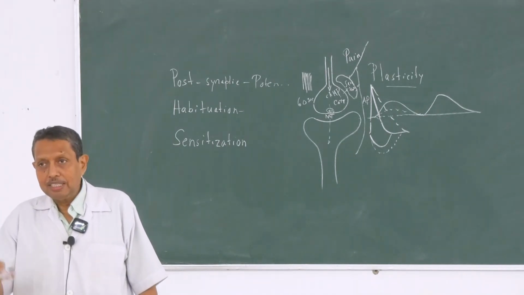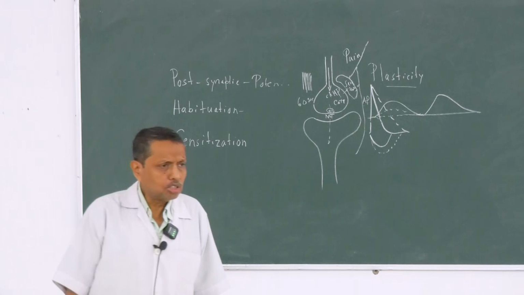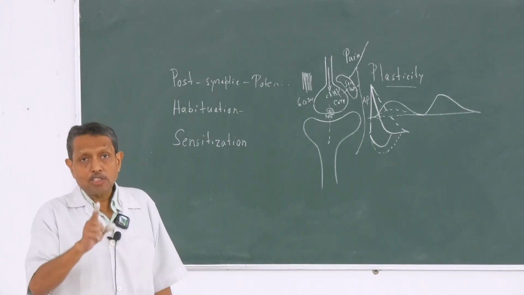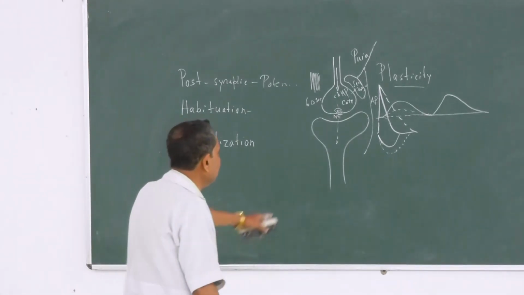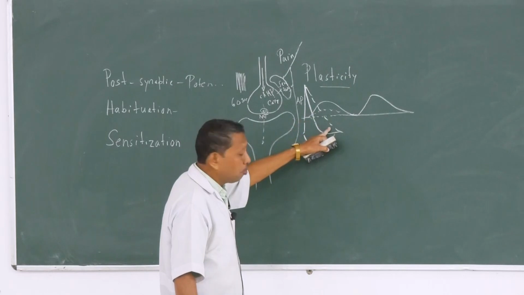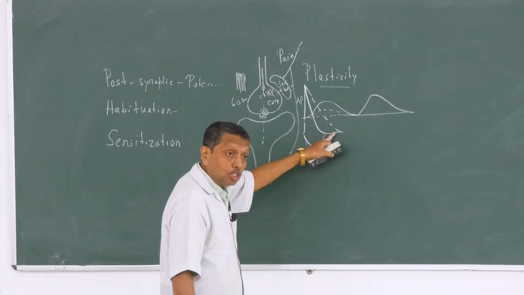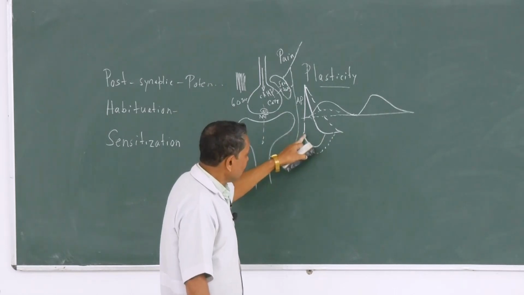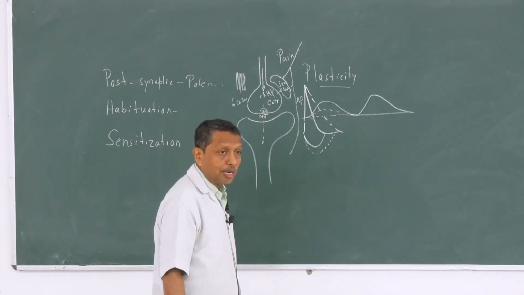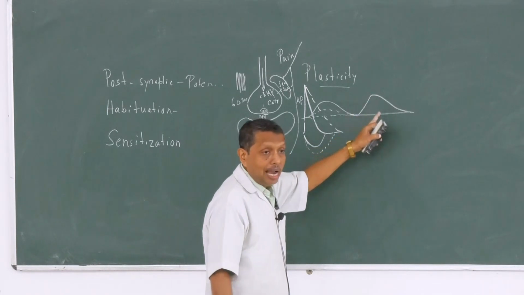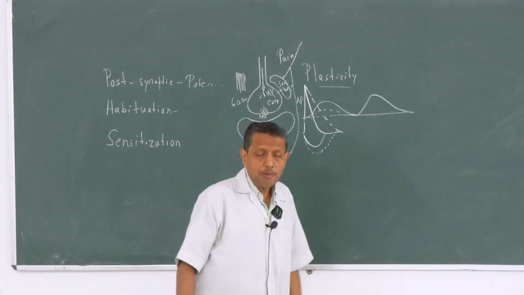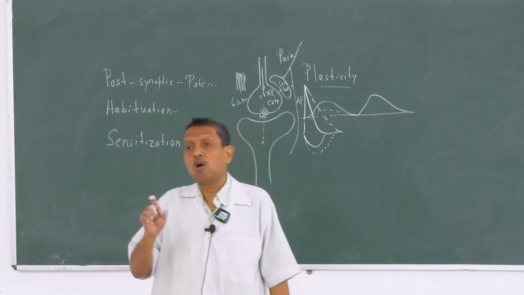Normally potassium has a tendency to go out due to its higher concentration within the cytosol. If the potassium cannot exit, the repolarization phase is prolonged, so the action potential duration is prolonged. Due to this, calcium entry increases, and in response more neurotransmitter is liberated. So the EPSP is heightened and prolonged. It is called sensitization. It may be short time, and this is an example of short time.